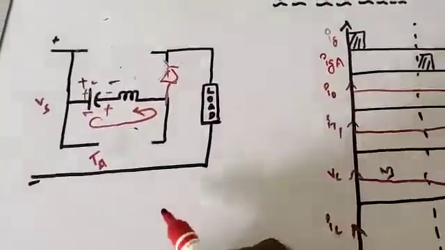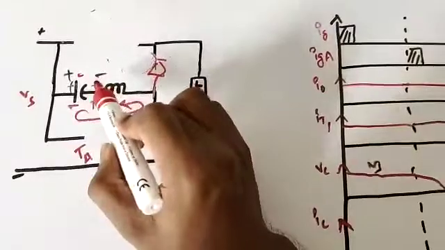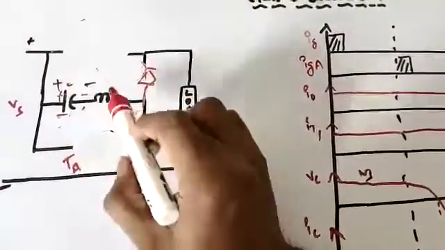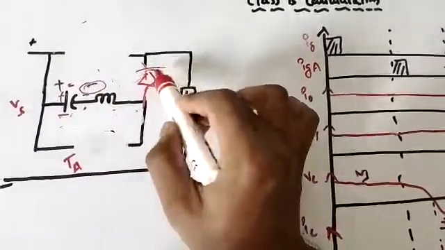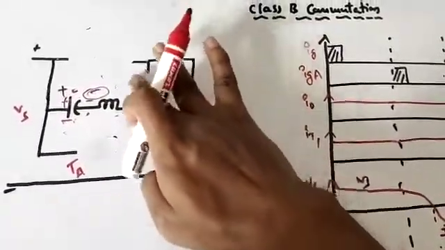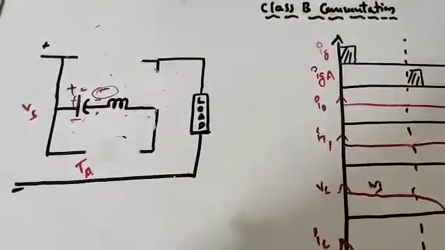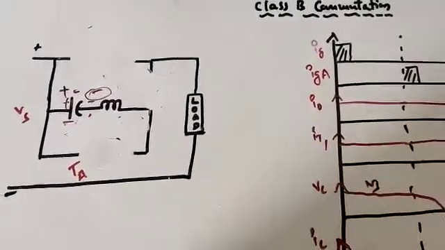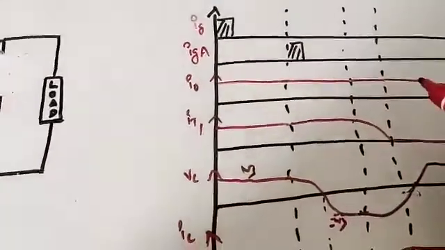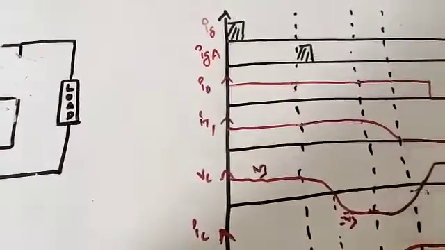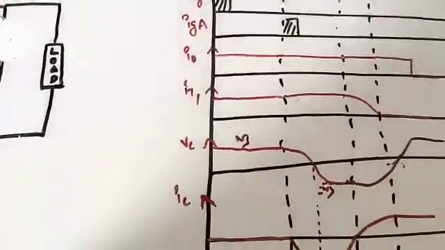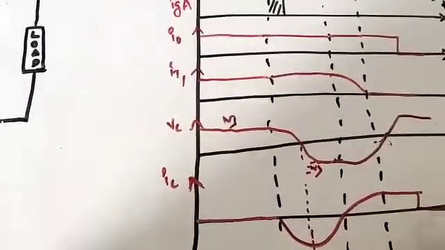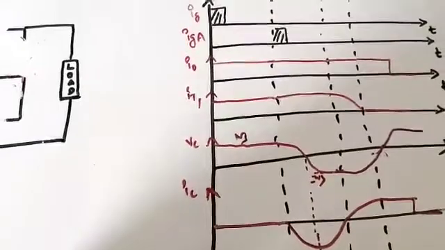So now what is going to happen? Again the same process. The polarities right now are plus and minus. This minus has been connected to the diode, so the diode will be open circuited. As the diode is open circuited, there is no means of any flow of current over here, so the current is going to be 0. Similarly, as IC equals IG, it is also going to be 0, right? So this is the particular condition.